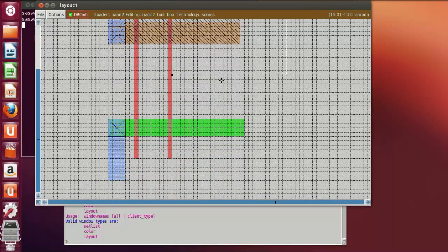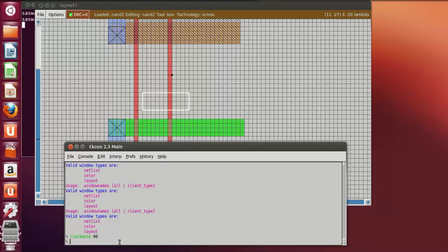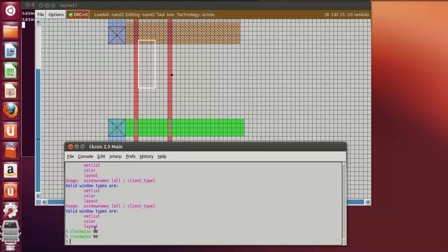Yes, another interesting thing, suppose I've selected this area. As I told you, when I select the area, let me take a rectangle shape inside the boundary and I type clockwise 90, turn clockwise 90, again clockwise 90, we are rotating at 90 degrees.